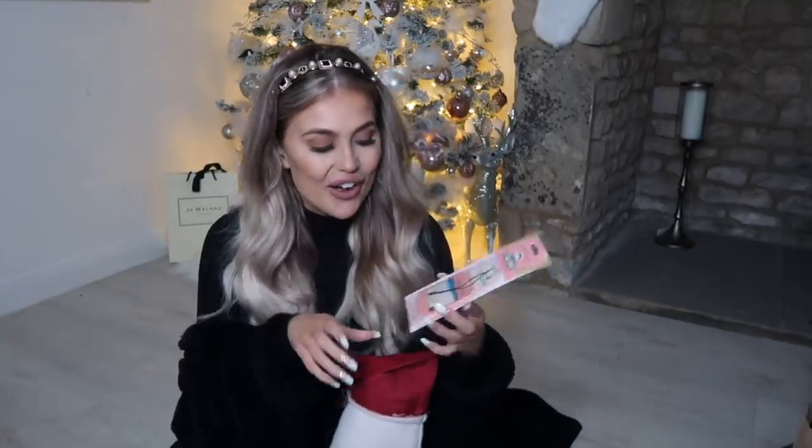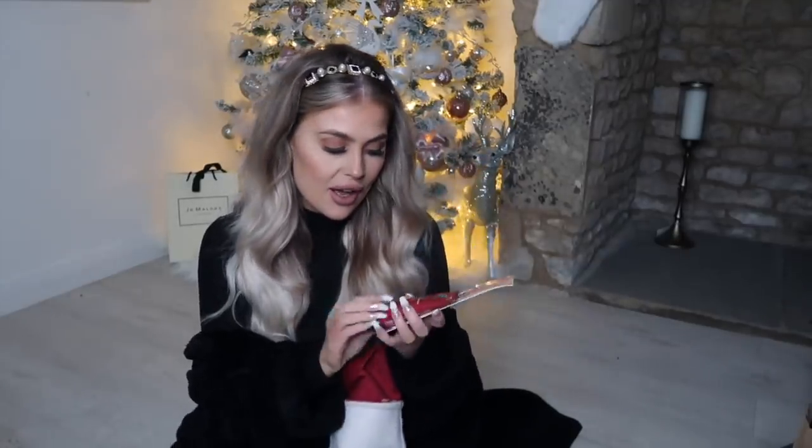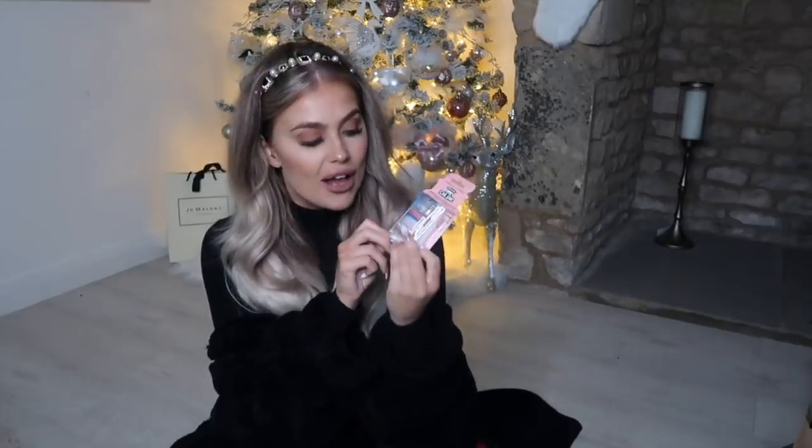God, this is like the never-ending stocking. I got her a Pink Sands Yankee Candle car air freshener. I got her a little Rituals hand balm - this is incredible, it smells absolutely insane. Then I also got her a little mini Marc Jacobs Decadence perfume, because I got her the big one, so I thought it'd be nice to have just a little one for her handbag. Then I got another little Pink Sands car air freshener - the little mini jars. I love these. I think they smell for ages. Then I also got her this little velvet heart jewellery thing - she loves anything heart-shaped.